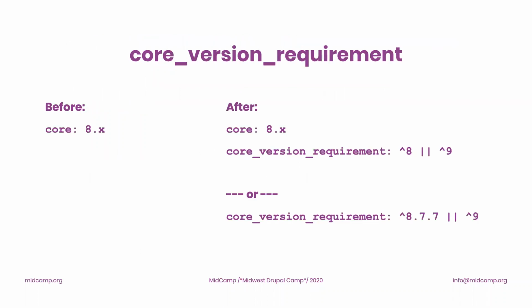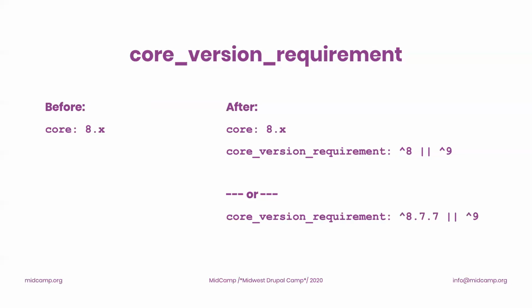And then finally, once all your deprecated code is taken care of and your module is compatible with Drupal 9, the last important step is to declare it to be compatible with Drupal 9. Previously in your module's info.yaml file, or before Drupal 8 it was just a .info file, you used to declare the version of Drupal core that your module was compatible with, like this. You'd say core version 8.x. So this key doesn't support the ability to declare a module to be compatible with more than one version of Drupal at the same time. So it was replaced with the new core_version_requirement key, which follows composer style syntax to declare which versions of Drupal you are compatible with.